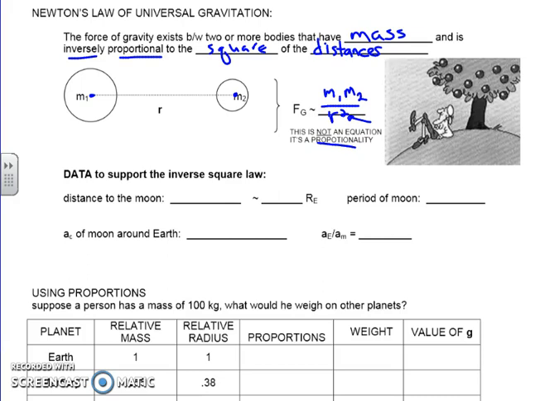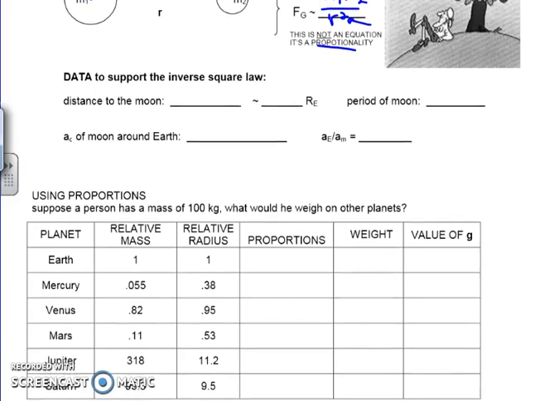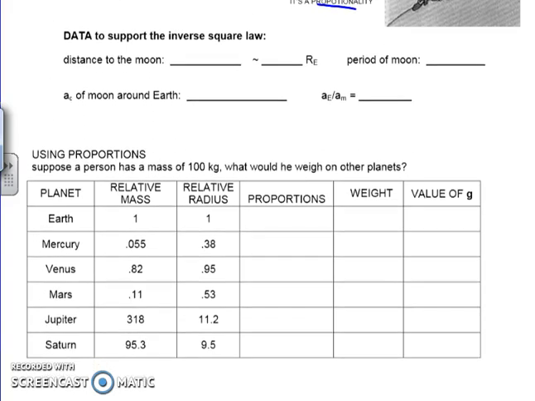So what evidence did Newton have that the law of gravity followed the inverse square law? Well, he actually used evidence from the moon. It's a very, very clever experiment. Imagine, let's just draw the Earth right here, and we're standing on the Earth, highly exaggerated. And then let's say the moon is up there in the sky. Now, it was known at the time, not necessarily in meters, that the moon was a certain distance away. It turns out to be 3.84 times 10 to the 8th meters away. Newton didn't have that number because the meter hadn't been invented yet, but he did know that the moon was roughly 60 Earth radii away.